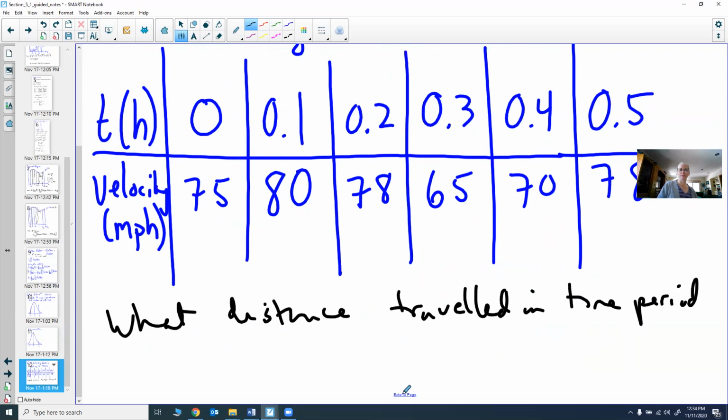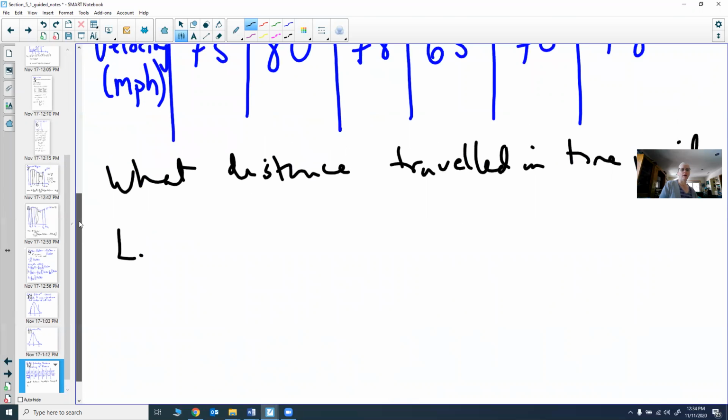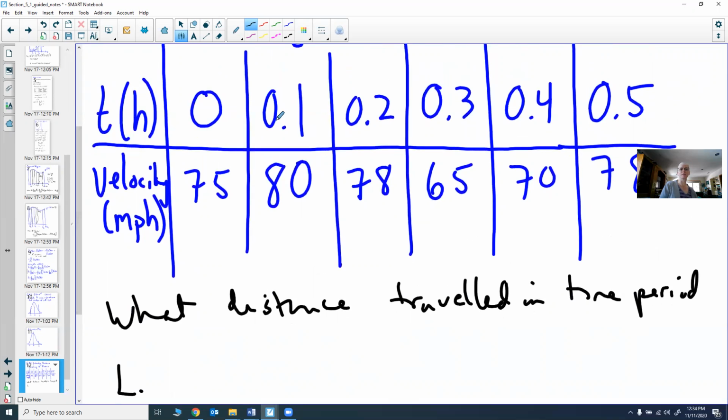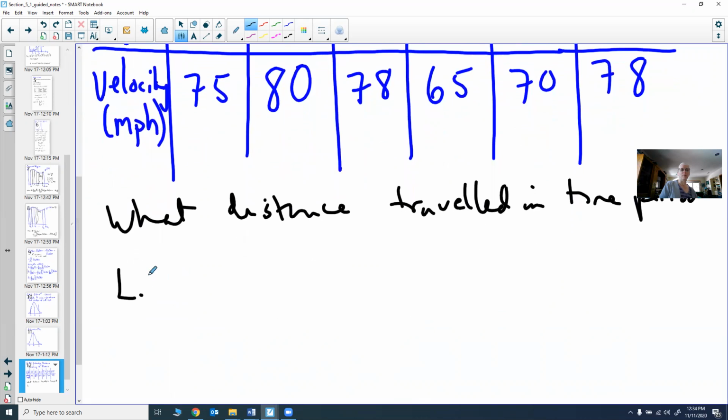So we're going to use left-hand sums and right-hand sums. I'm not going to use midpoints because I don't have the midpoint values. So we'll first do left-hand sums. I don't know what my n is going to be, so I just call it L. The reason is that I already have my delta t in this case. My delta t is 0.1 because I went from 0 to 0.1, 0.1 to 0.2, 0.2 to 0.3, 0.3 to 0.4, 0.4 to 0.5. So I know what my delta t was, and my L therefore will be my velocity at that point, call it t sub i, times delta t.